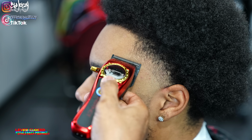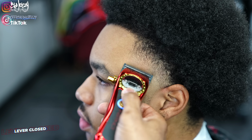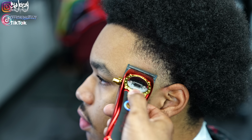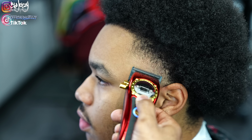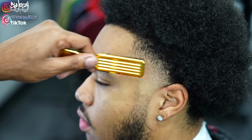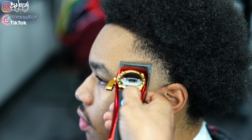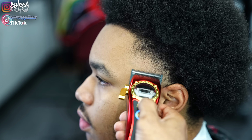With the lever fully closed in a flick out motion, the same way how you flicked out that middle line with the zero guard close is how you attack that bottom line. And most importantly, what you need to know is that you can adjust your lever as you go up. Don't rely on it just being closed. Adjust your lever as you get higher in that fade.